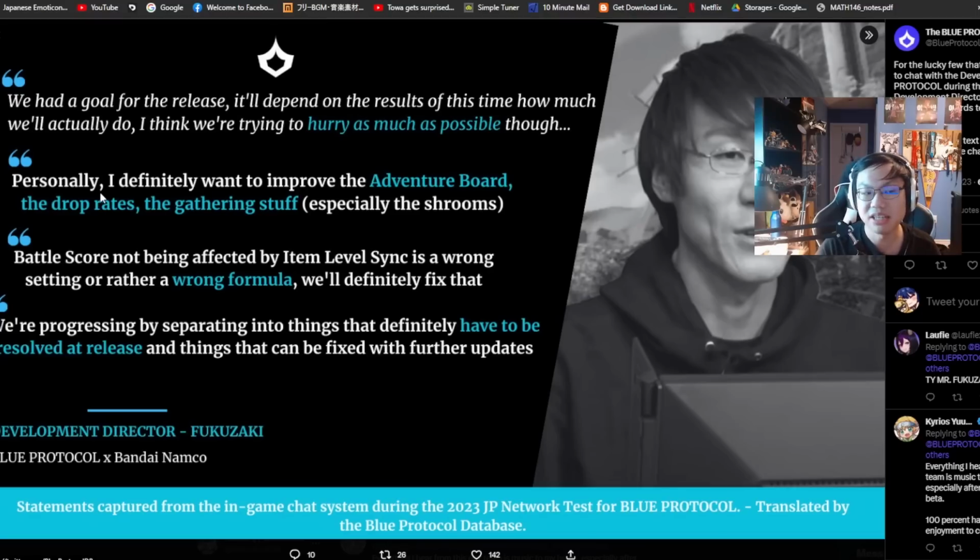So noticeably here he says, personally I definitely want to improve the adventure board, which is really repetitive, the drop rate, which is one of the biggest complaints I have throughout the video, and the gathering aspect of Root Protocol, or like to call it the touch grass aspect. So now you know that every single thing that I complained about was legit and it was definitely an issue, but fortunately they're looking to address it.